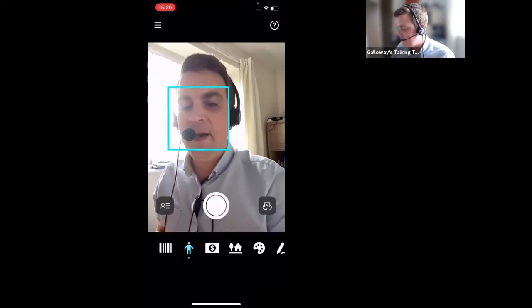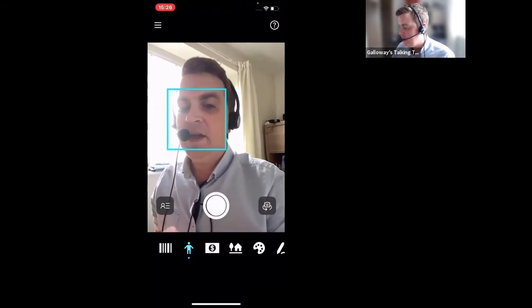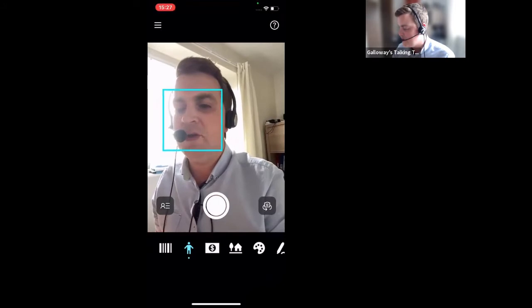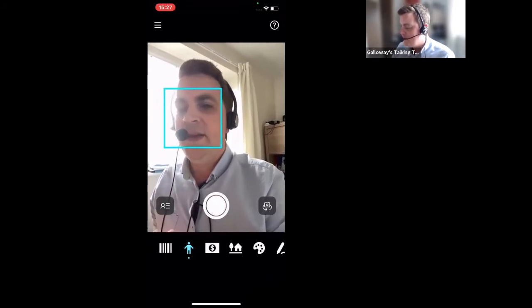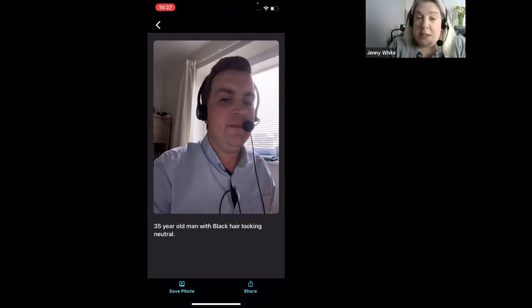And if I take a picture, Andrew Coleman near center, less than a meter away. So it knows who I am. It knows that I'm Andrew Coleman. So if I take a picture of myself, there is a camera button. Andrew Coleman near center. 35-year-old man with black hair looking neutral. Oh, okay. Hey, that's spot on, isn't it? 35. It told me I was 40 earlier on. Bonus. Yeah, quite happy with that.